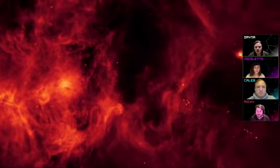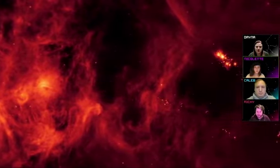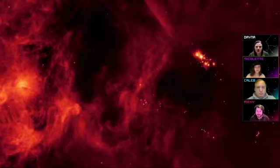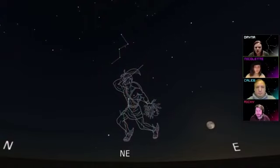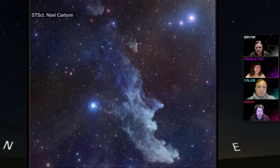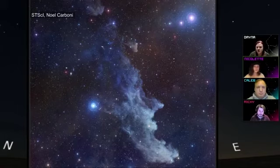And to do that, we're going to look at some areas of the sky that are not in the constellation of Perseus. We're going to look at other regions of the sky. And the sky is just littered with these nebulae. Again, they show up as different pictures or different shapes that we can draw pictures onto. Like this one here. This is another nebula out there. This is in the constellation of Orion the Hunter, and I don't want to say the name of it because I want everyone watching to try to figure out what shape we see here.